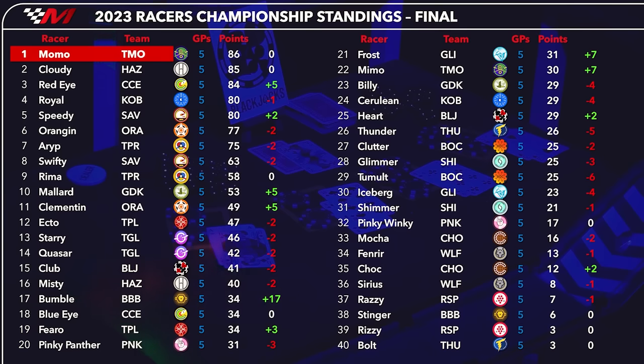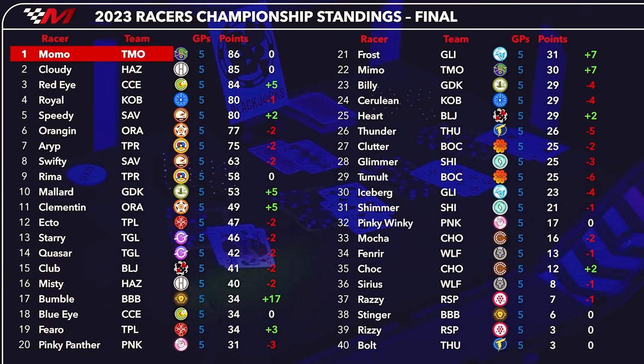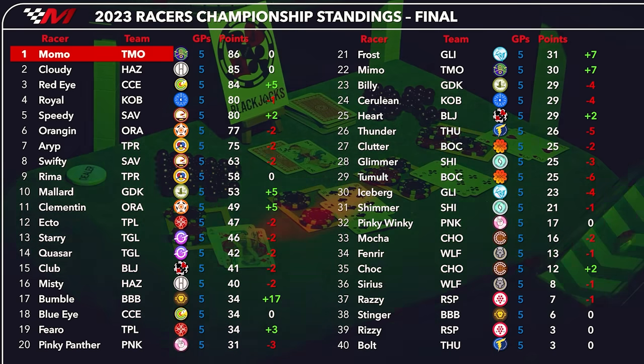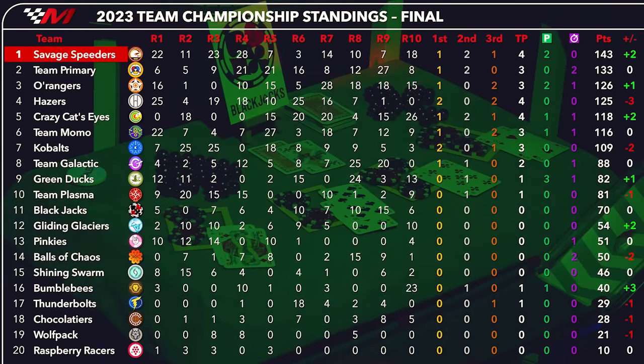You've got Cloudy and Red Eye up there. Speedy is back there in fifth, came oh so close. Royal just off of that podium. 86 points, 1 point clear of Cloudy, and a further 1 point clear of Red Eye, who gave it everything but just needed a better qualifying yesterday.